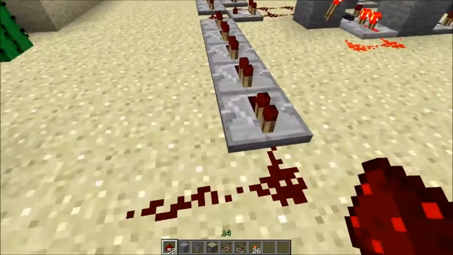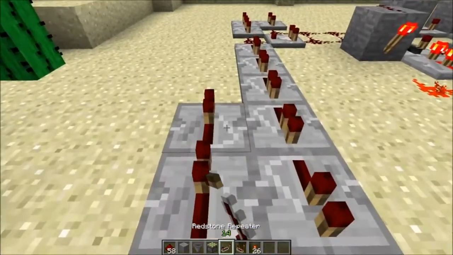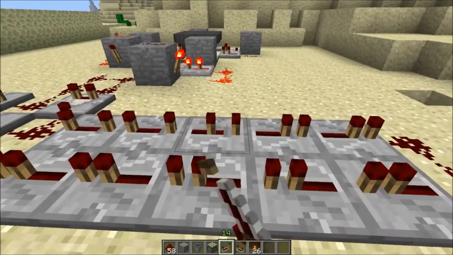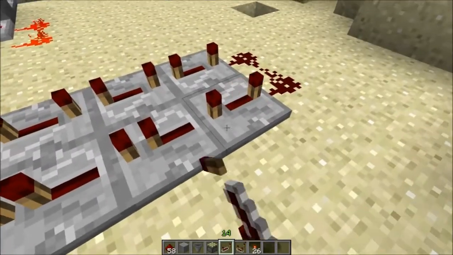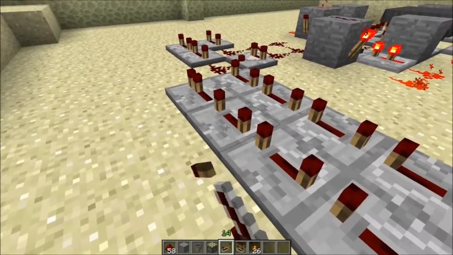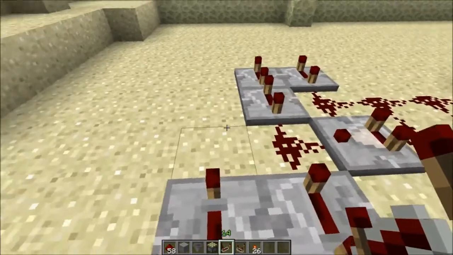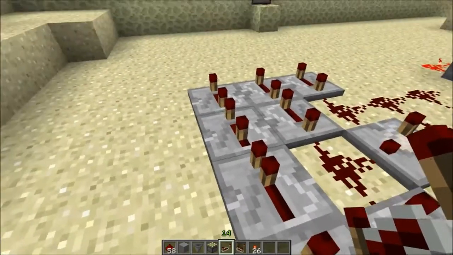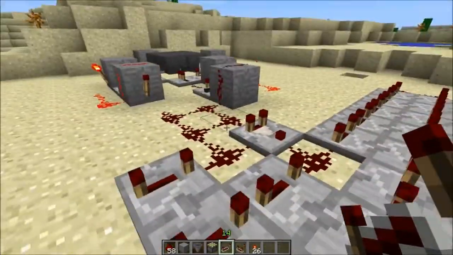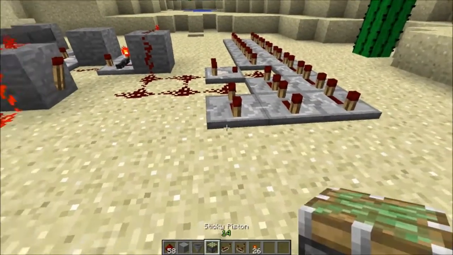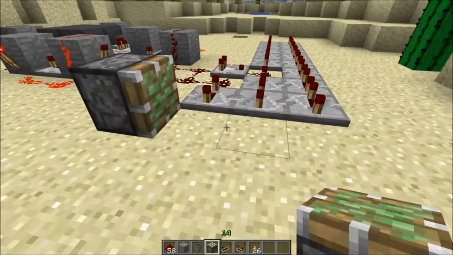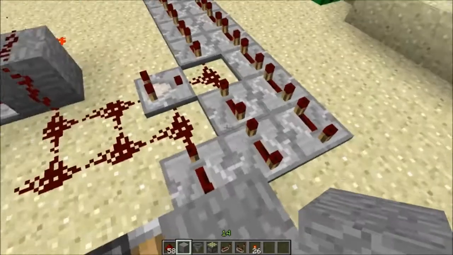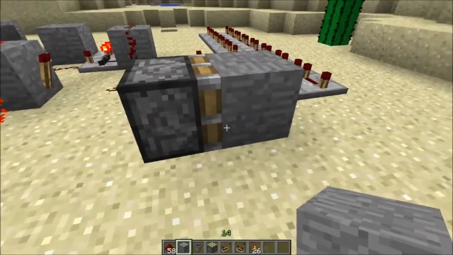So we're just gonna lay this down real quick. 3, 4, 5. These are gonna be out all the way. This is part of the short timer, and we'll go back several more. I'm not sure exactly how many more right now. Anyway, so there's going to be a sticky piston here and a block, and this block is going to move back and forth so that every other time it's going to go from one to the other.